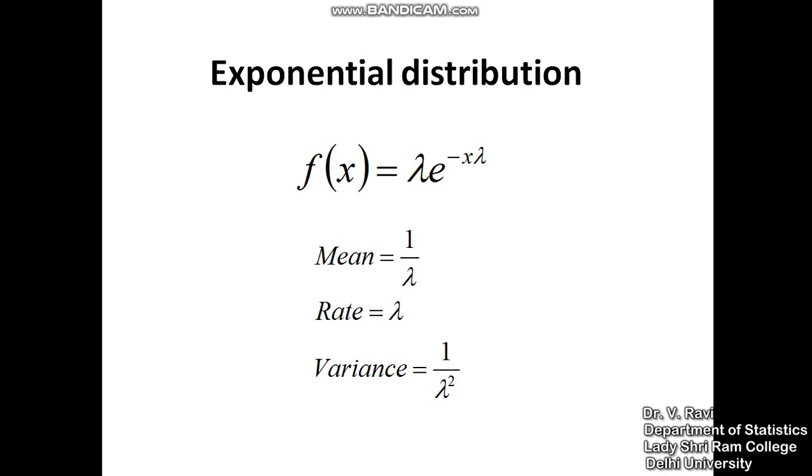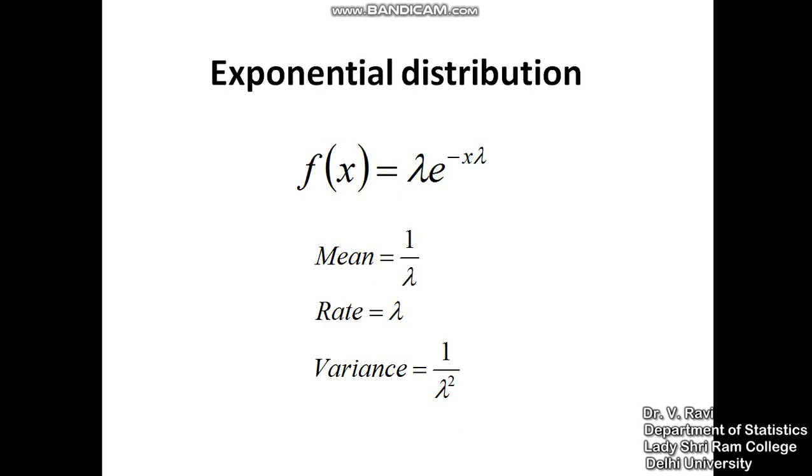That is, it can take the values of a real number. Now, when we talk about exponential distribution, the PDF can be depicted in two ways. One way is f(x) is lambda e to the power minus lambda x, and another way is f(x) equal to 1 by lambda e to the power minus x by lambda. The only difference between these two depictions of the distribution is the way in which we interpret the parameter lambda. Here, the mean of the distribution is given by 1 by lambda and the rate is given by lambda. Now, what do you understand by the rate, and what is the difference between mean and rate?